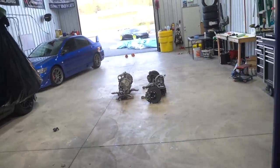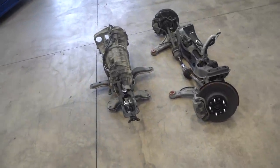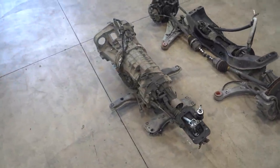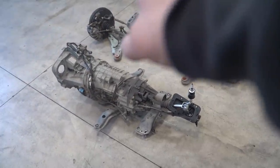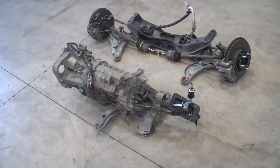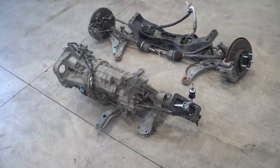Well, lesson learned. I should have drained the oil on the trans while I was in the car. Now I gotta figure out how to get it up in the air to drain the oil because half of it already leaked out. A couple jack stands, we should be good. It appears both axles are stuck in the hubs as well, so that's gonna be a little bit of work to get them out. Maybe a little bit of heat, WD-40, should be able to pop them out.